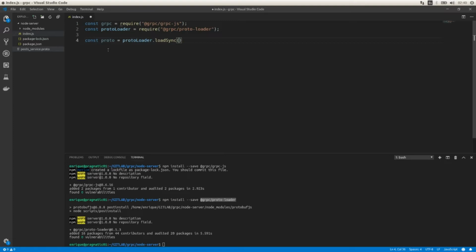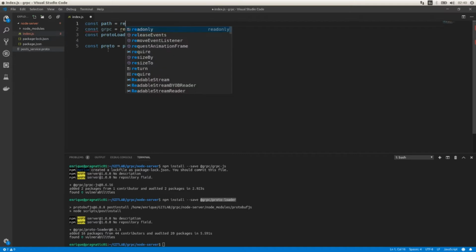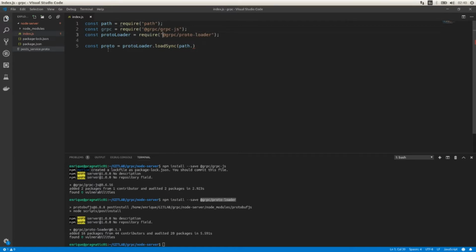and here I need to use the path library. I'm going to import it first. Const path require path. And I'm going to use the join function.